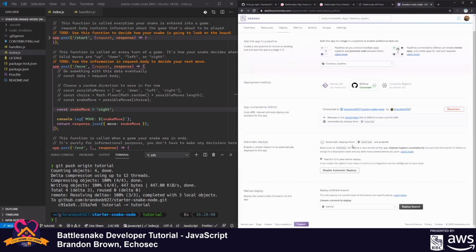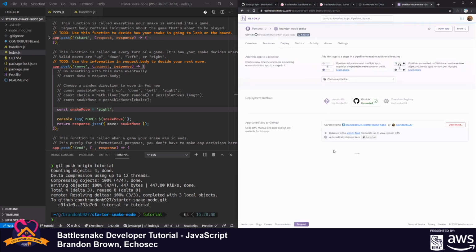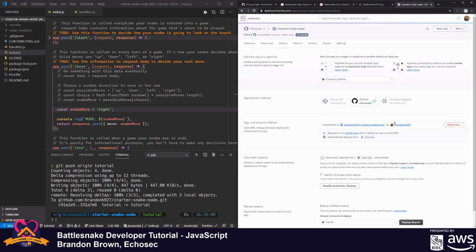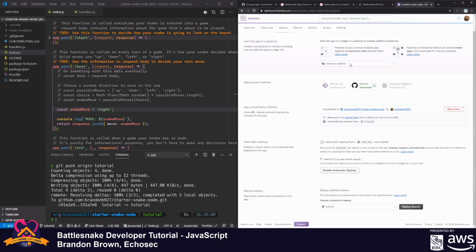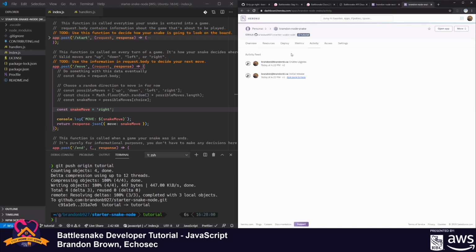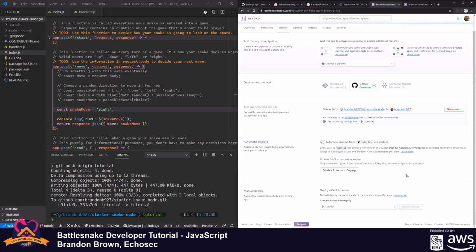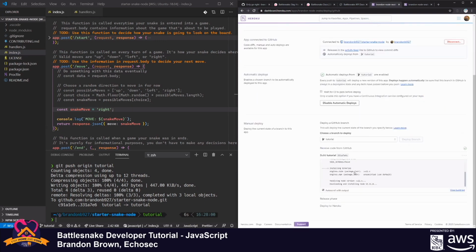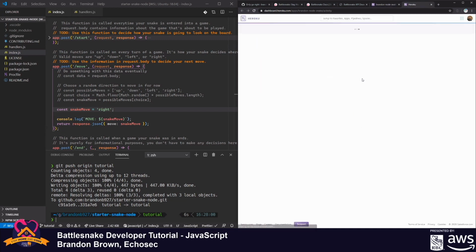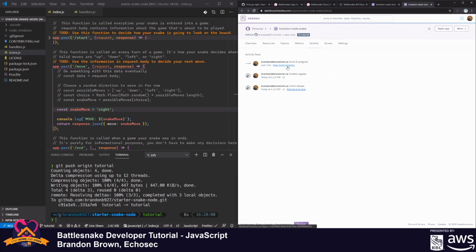Oh, it might be waiting on CI that doesn't exist. So let's uncheck that. Let's go back to the activity feed. Okay, so let's force a deploy. Normally, under most circumstances, what would happen is you would see, oh, there we go. This is the manual build that I did.